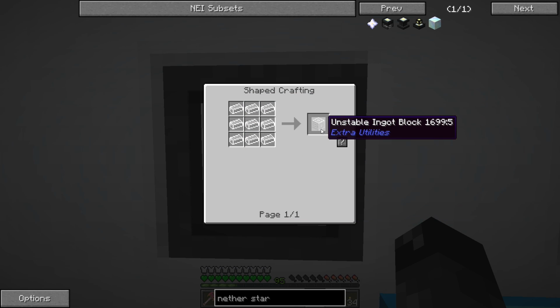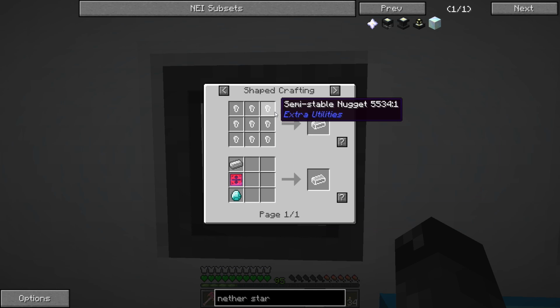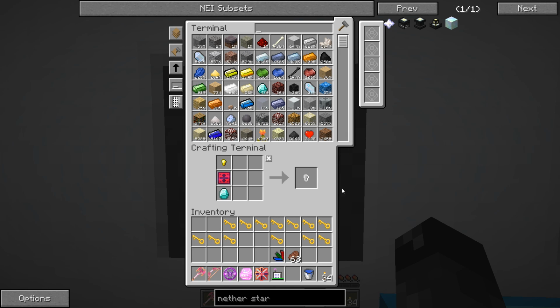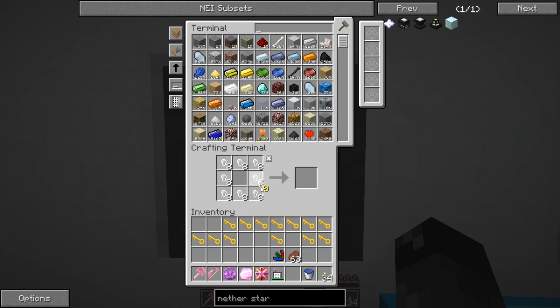and we need to craft those right away so it doesn't blow up and kill us. Can we do that? I don't know. Let's see. Oh, we can do the stable method, can't we? You know what? Let's try this real quick. I'm going to make a bunch of these guys. How many does that turn into? That makes 7 stable ingots.